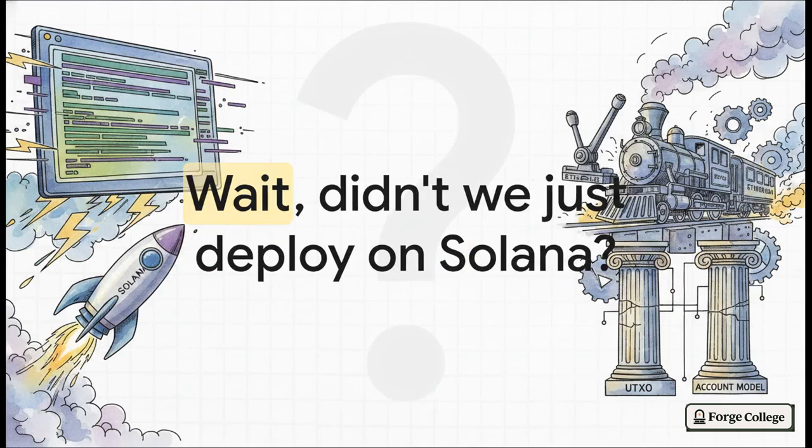Now, I know exactly what you might be thinking. You're probably sitting there going, wait a minute, didn't we literally just wrap up our local deployment workflow with the Solana CLI? And yeah, I hear you. Talk about absolute whiplash, right? Just yesterday, we were zooming around, deploying smart contracts at absolute lightning speed. And today? Well, today we are pulling the emergency brake. We're going way back to the foundational, philosophical differences between Ethereum and Bitcoin.